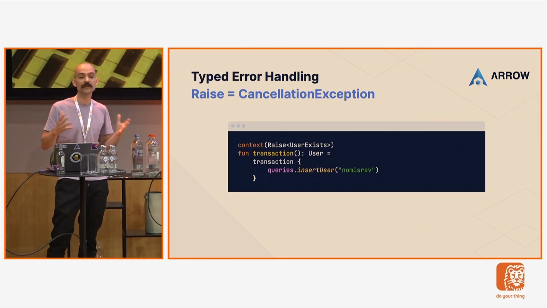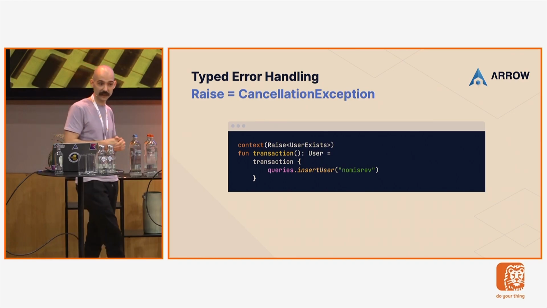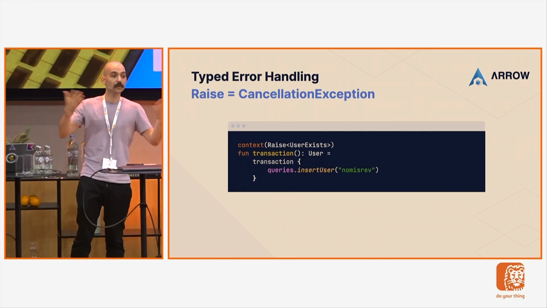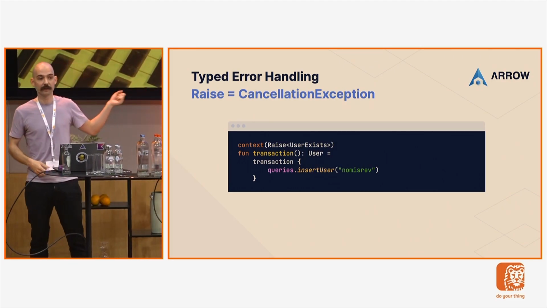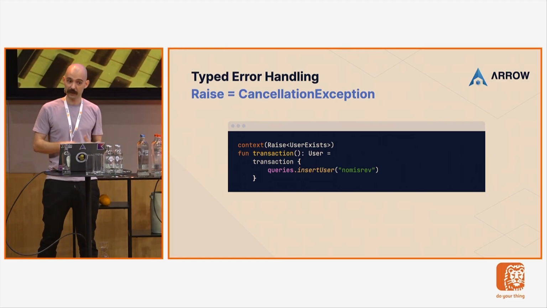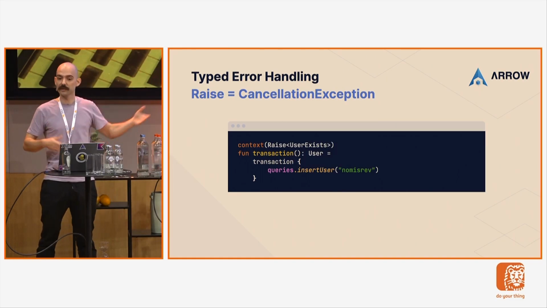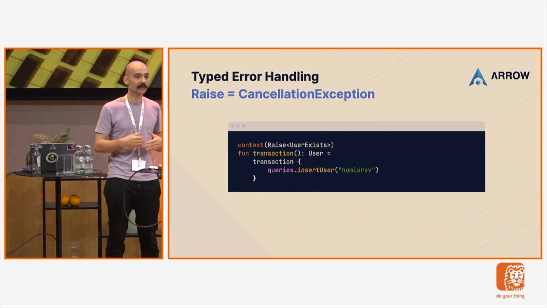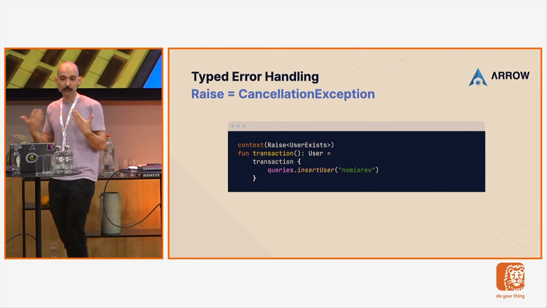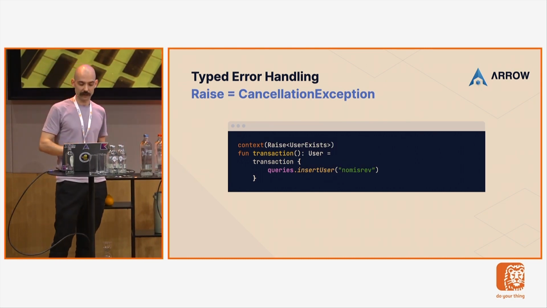So when a coroutine cancels itself, it is required to throw CancellationException such that it can show to the outside world that it was canceled. And that is exactly what's happening here, right? So if the insert user fails and raises the user exists error, then the transaction will see a cancellation and it will actually also roll back the transaction, right? So we get seamless interop with third-party APIs thanks to the contracts in the Kotlin language.